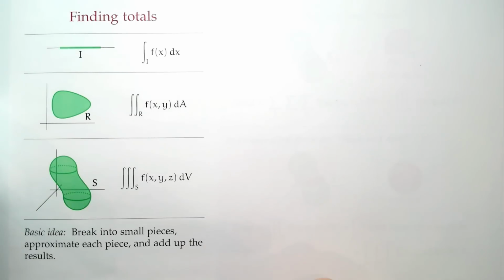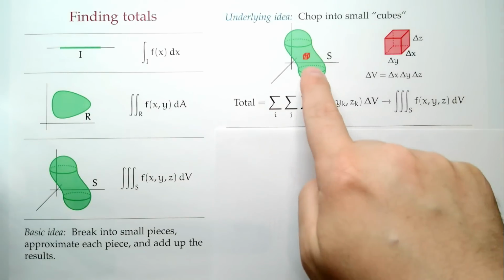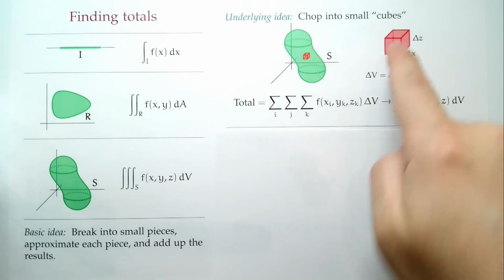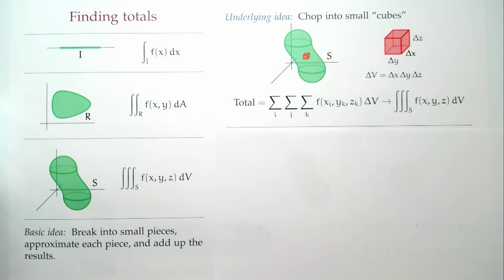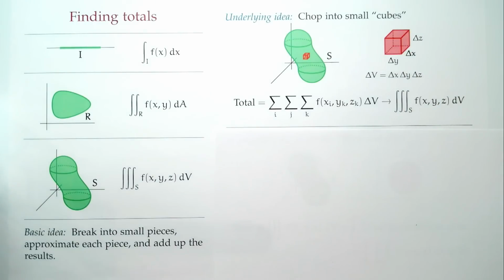Now, where's the basic theory? When we're thinking about how to set things up, our basic philosophy is to take this big thing and chop it into little tiny cubes. So I have my solid, and here's one little tiny cube, blown up over here. Let's understand what's happening on that one little tiny cube. You'll notice that my little tiny cube is very easy to understand, because cubes are flat, and we understand flat things really well.